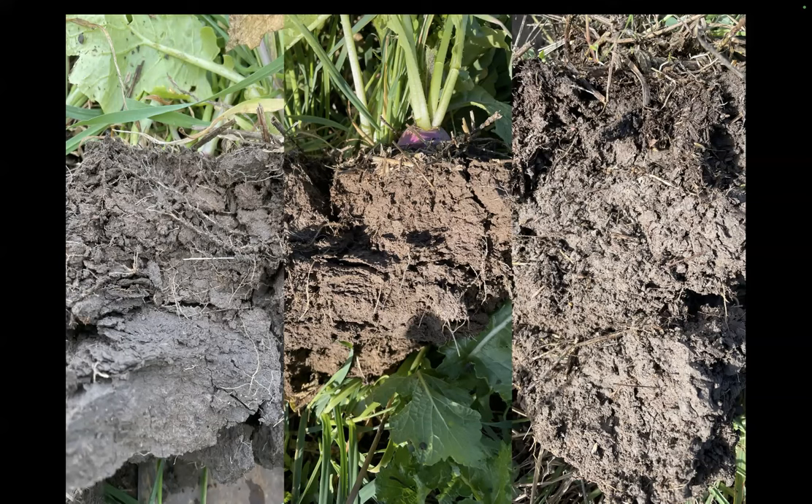Do you see quite a bit of upside potential in the demand out there for grass-fed beef? You mentioned that omega ratio — how far above the industry standard is that? The closer you get to one-to-one, the better, from my understanding. You see data where maybe feedlot beef is 8 to 1, maybe it's 30 to 1. You can have high-quality grain-finished beef that could be better than the worst grass-finished beef. I really don't want to dog the grain-finished beef business, but one of the things we see is: all this stuff is connected — what the animals eat and what you eat, it's the same biology as what's in the soil.